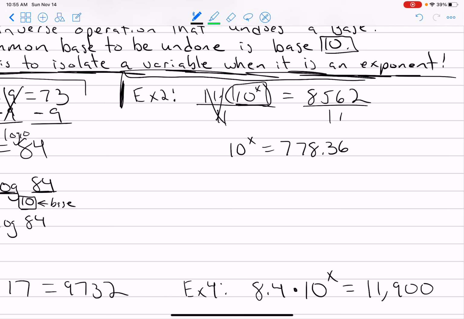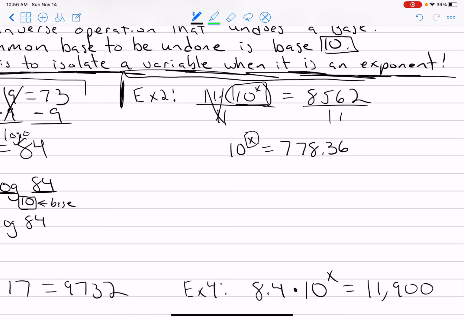All right, so you did that. What's the next step you think you're going to do? Go ahead and do it right now before I do it. Pause. You did it. Boom. All right, coming back, you looked at it and you said, okay, well, I see that x is in the exponent.